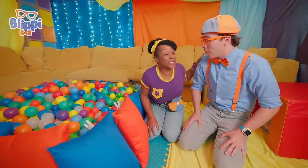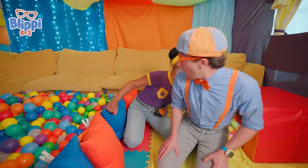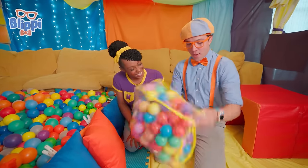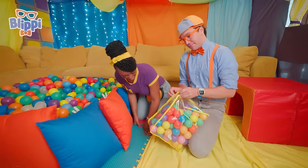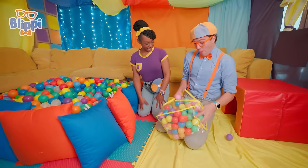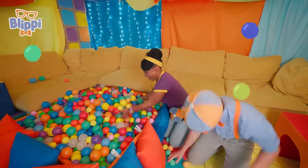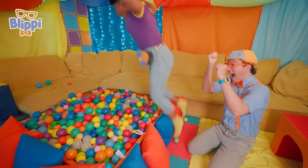Would you like to help me with the finishing touches, Blippi? Oh yeah, I'd love to. Okay, let's put this last bag of balls in there. Whoa, check it out. Ball pit balls. Here we go. Zip, zip, zip. Zip-a-ree. Whoa, here we go. One last thing to do. What's that? Jump inside. Whoa.